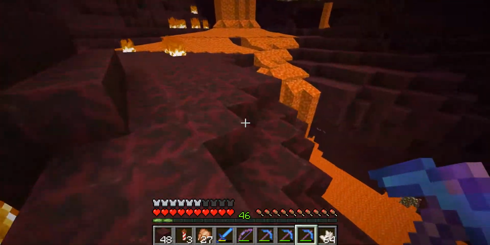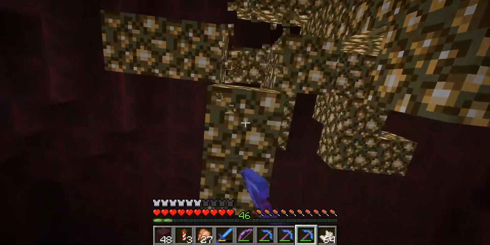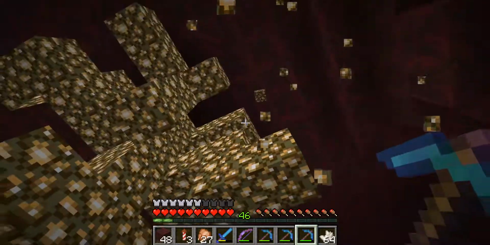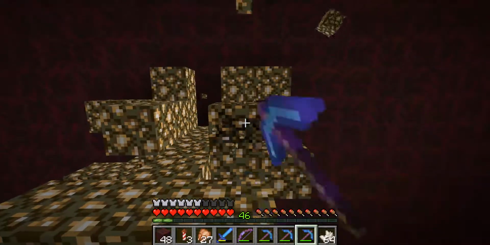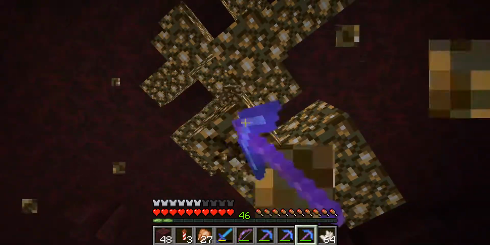It's probably better to use silk touch on glowstone, isn't it? Or is it better to use fortune so that you get potentially sometimes more than one block? Unless it's always constantly 4 pieces with fortune 3. I'm not sure. But I've spent so much time in the Nether lately.